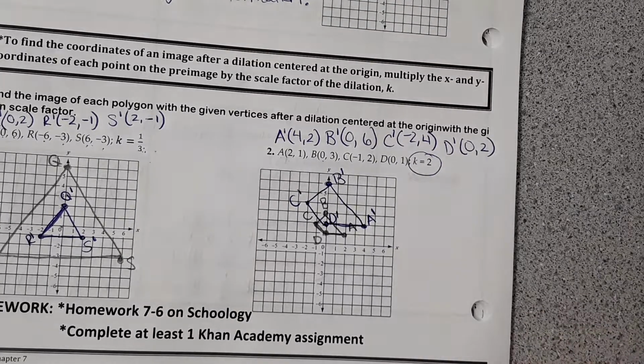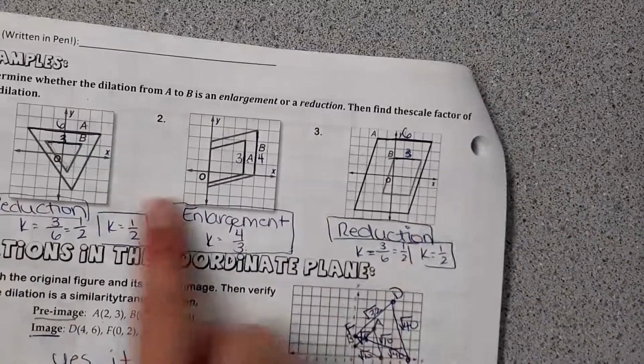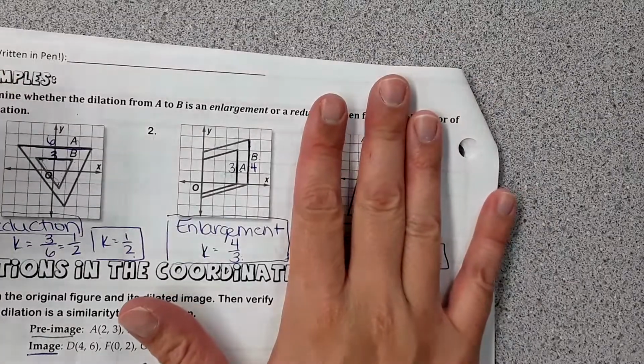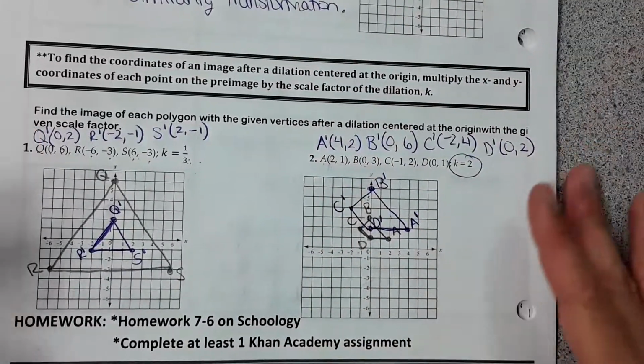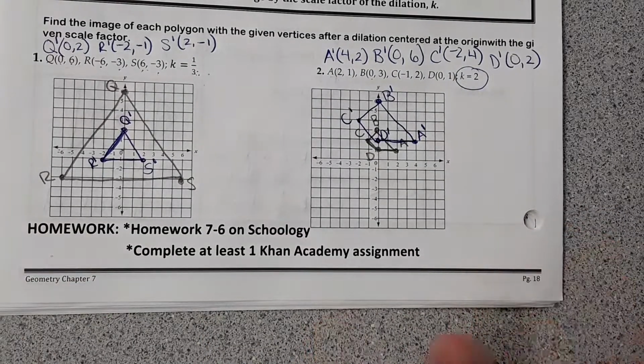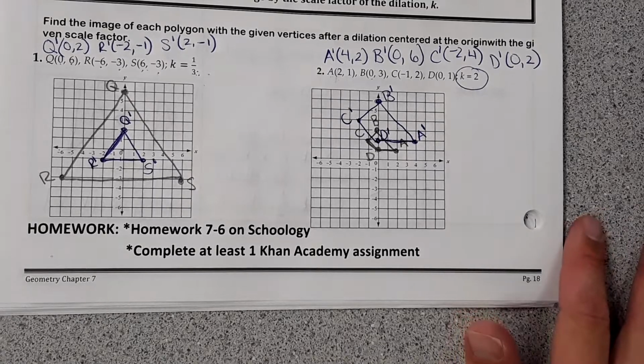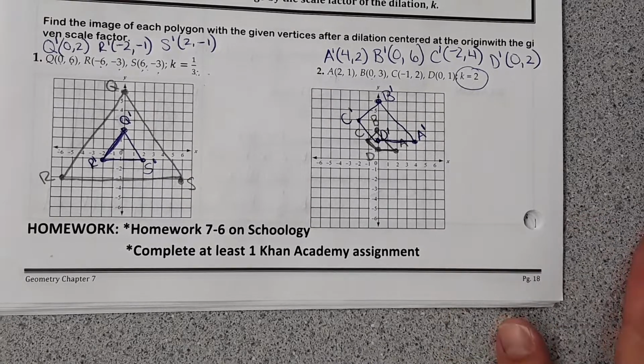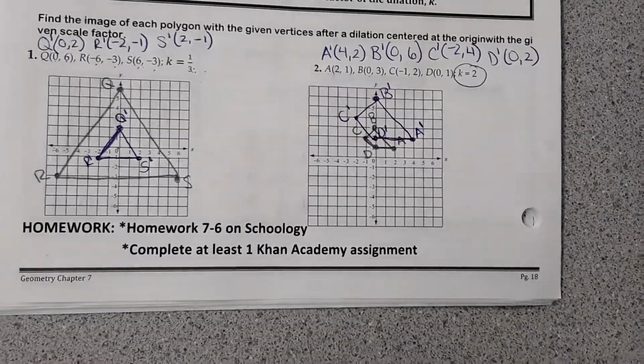And that's it. The homework will probably be pretty easy for you. The homework looks like this, so definitely keep this out as a reference. If you finish the homework early, which I'm sure you will, make sure to complete another 1 or 2 Khan Academy assignments. If you're stuck on Khan Academy, just raise your hand or ask somebody around you if they can help you with it. And that's it. So go ahead and get a computer.